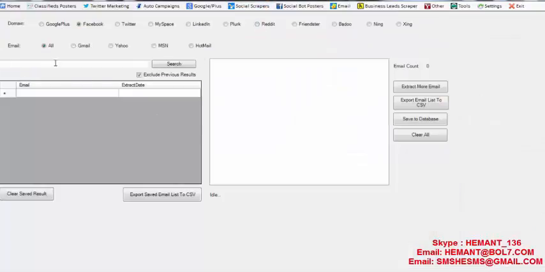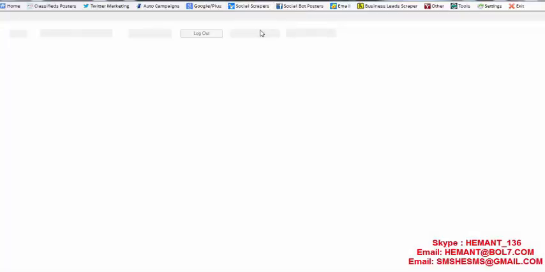It's social email hacking. For example, you can hack all the email websites or all the domains. You can select a domain here, you can select the email here, you can enter the name of the person here, and you can click on search. It will get you all the persons by that particular name on this particular email on this particular domain. Now you can clear the saved results, or you can export them to a CSV file, and you can use them then. This is basically a scraper for Facebook, Twitter, MySpace, LinkedIn, Google Plus, and MSN, Hotmail, Yahoo, anything you want. But what is the third option?